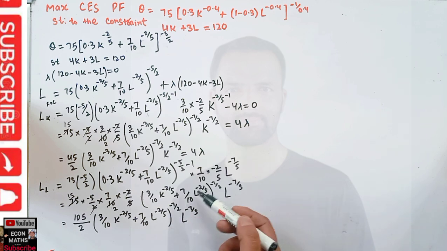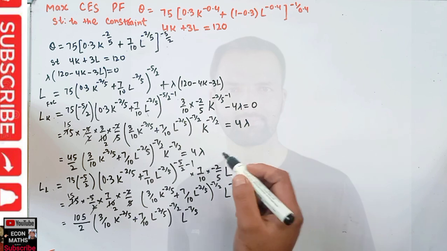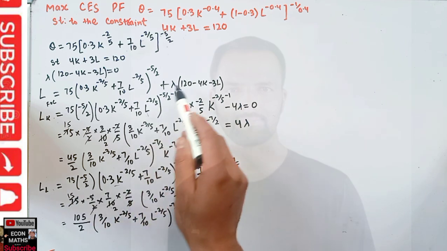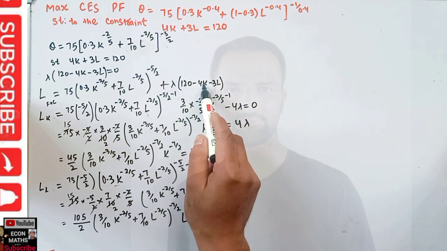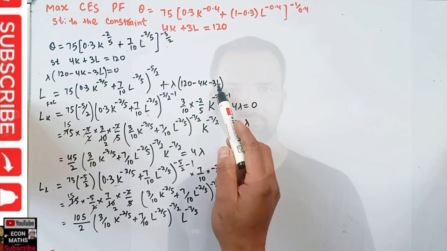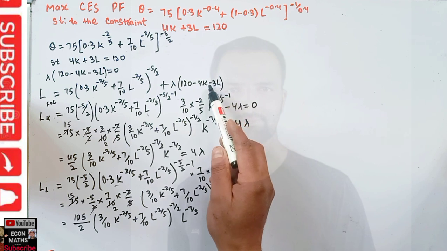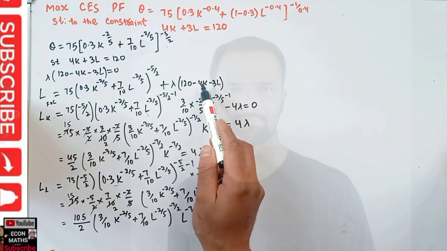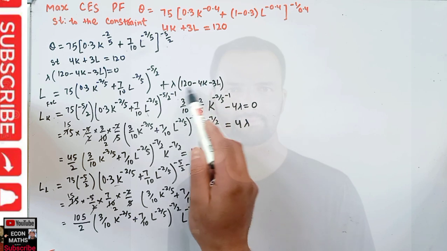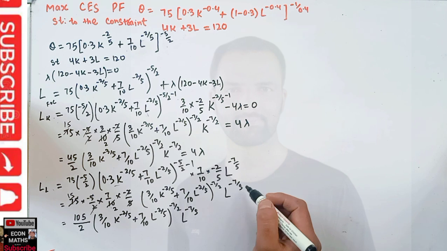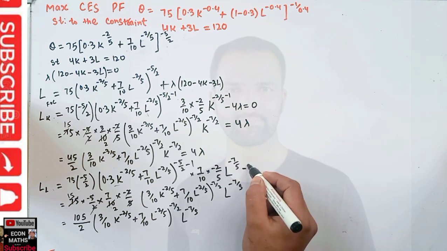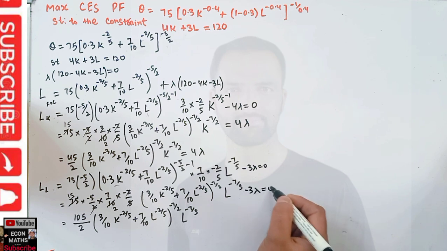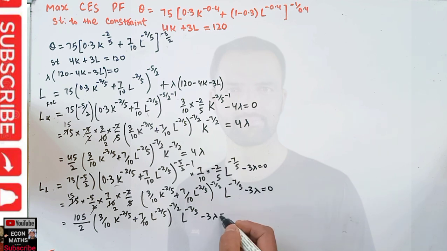Okay, did I miss something here? Yes, actually I missed this very thing, because we were differentiating with respect to k. Sorry, with respect to L, so the derivative of L will be 1, so we are left with minus 3 into lambda, that is minus 3 lambda, since no L is involved in the first two terms here, so their derivative will be 0. Okay, so actually we have here minus 3 lambda is equal to 0.